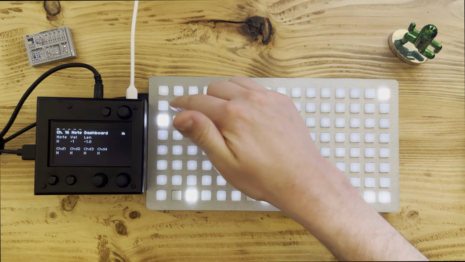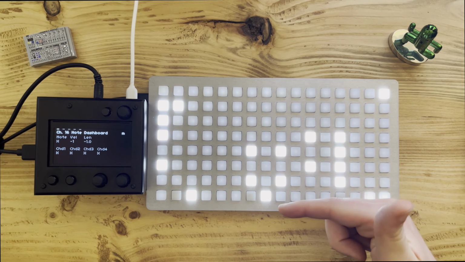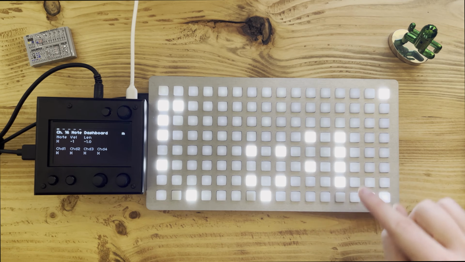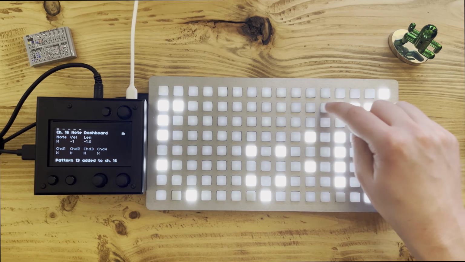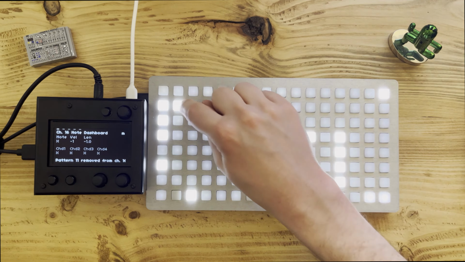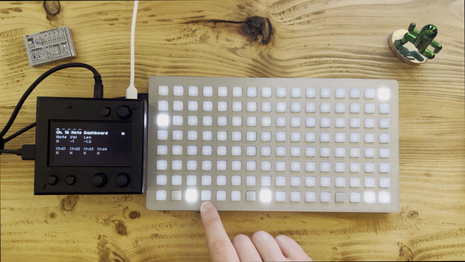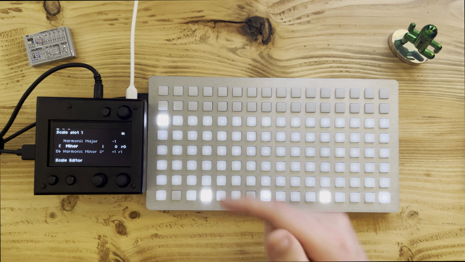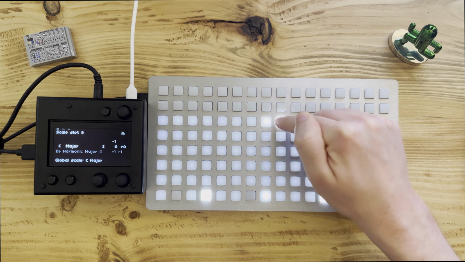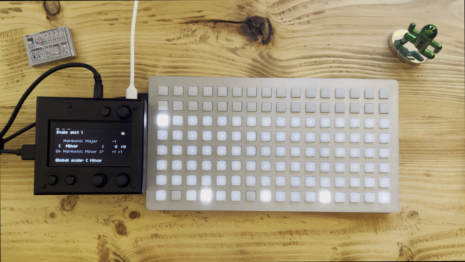Each channel can be made up of multiple patterns, and these patterns can be combined in interesting ways using what's known as merge modes, which we'll cover later. A channel can have 1 to 16 patterns assigned to it, and we'll cover what a pattern is shortly. The next page in the global menu is the scale editor. So you have 16 scale slots to work with on Mosaic, and scales apply to the patterns.